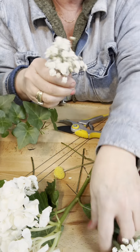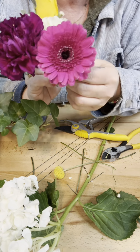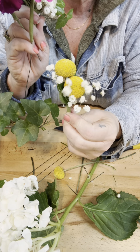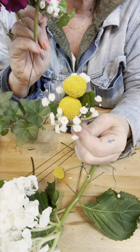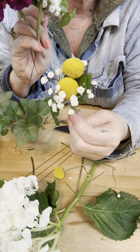So I've now showed you how to put together a rose, a simple baby's breath, carnation, Gerbera daisy, and craspedia balls. If you have any questions or want to see some other flower arranging, this is a great introduction to corsage and boutonniere work for weddings or just something you want to do on your own when you have special events.